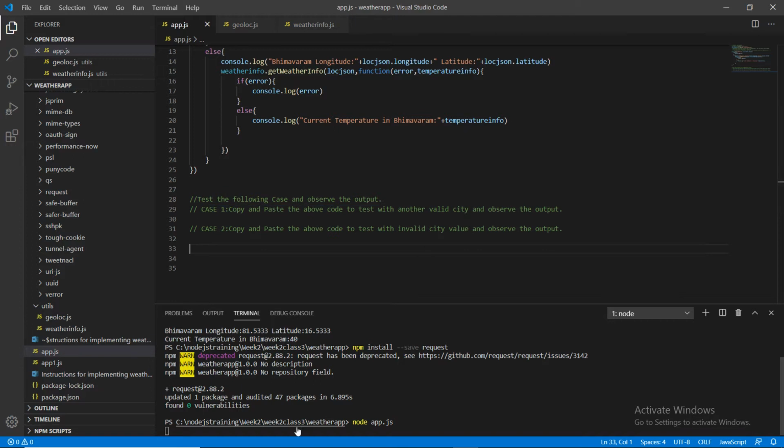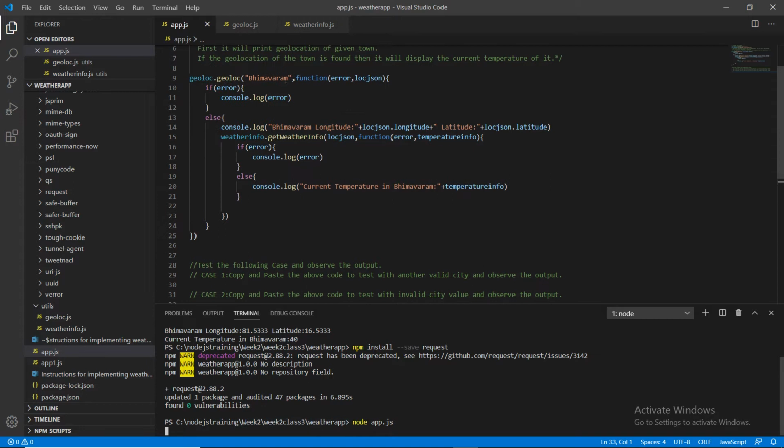So let us go for an invalid city. We'll see what we'll actually get. I don't know what actually I'm typing. I'll give some other name.